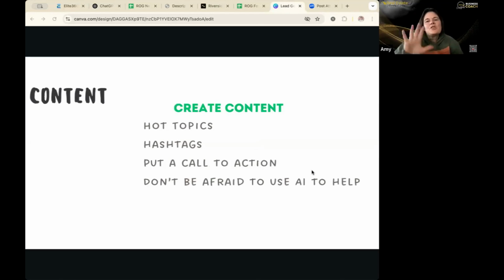Some other things when we go to create content, right? Now that we have our content calendar established, we've got a cadence for how or when we want to post. We want to create content, and remember that your content should be consistent in branding. So our goal here is to use the same colors, the same filters, the same types of fonts, because we're creating a brand. If somebody were to go to our pictures on our social media, they should look very similar, not in what the actual picture is per se, but in the filter that's on it. When we look at those posts, we're using the same fonts if they've got a font overlay, right? The same ideas so that it's very consistent.